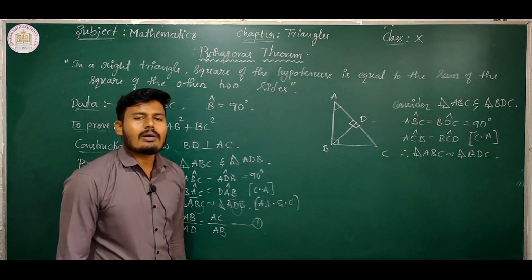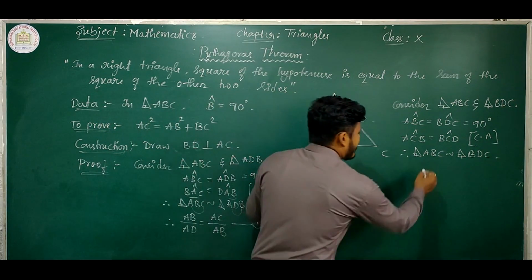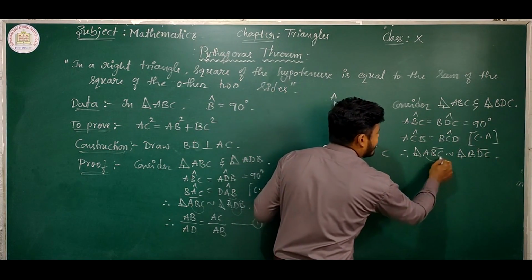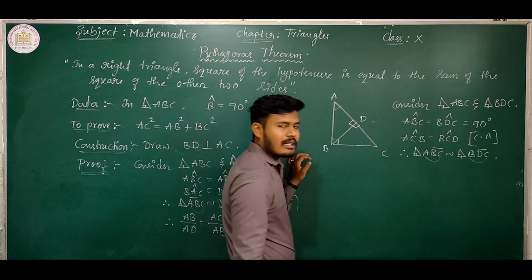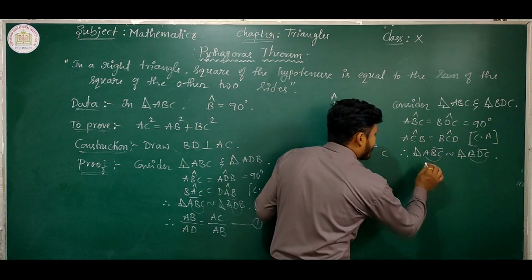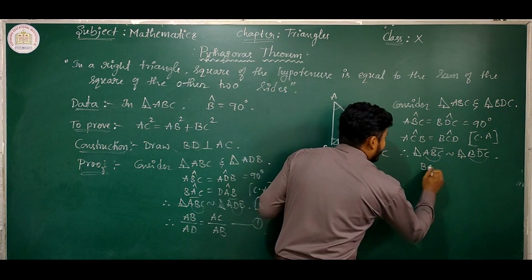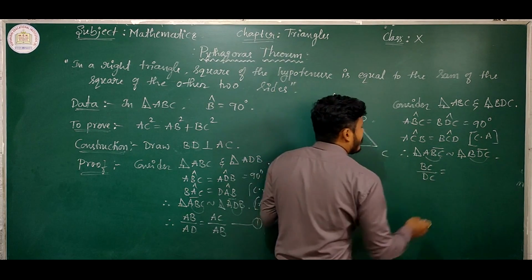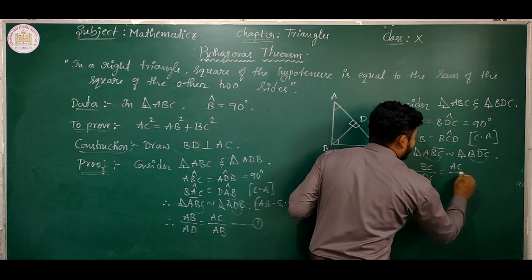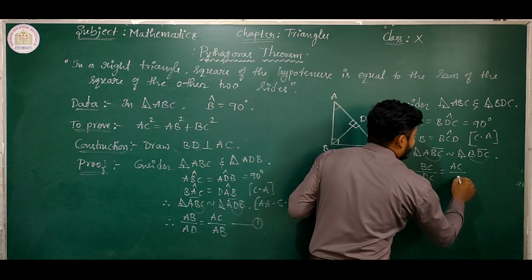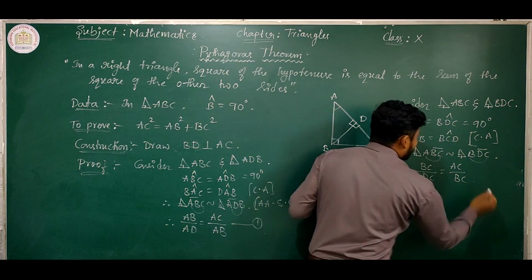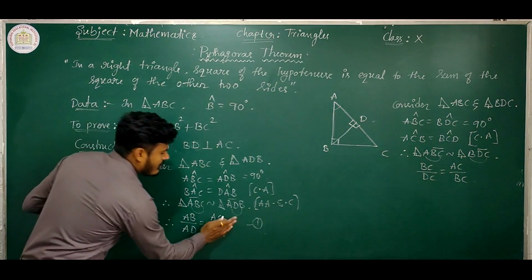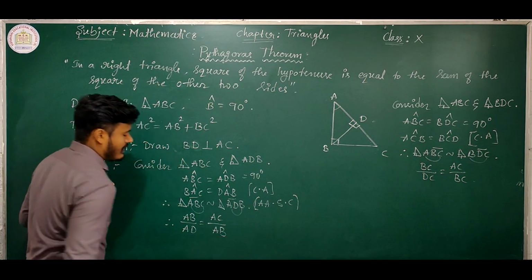Now you should write down another pair of ratios. Those ratios are the second two and then first and last. You just apply that method. We conclude that BC divided by DC is equal to AC divided by BC. So now, in this step, you may take up equation number 1.